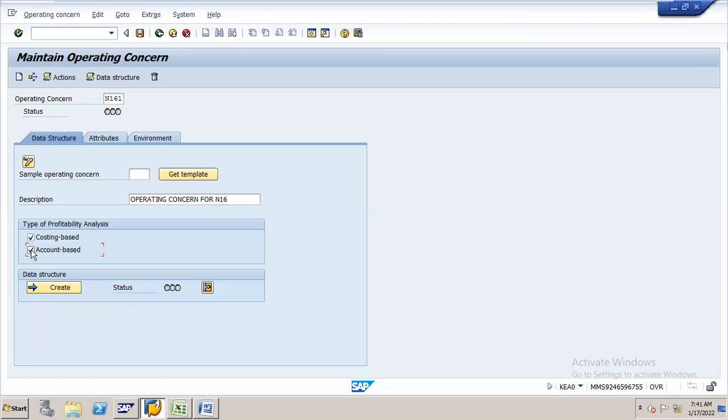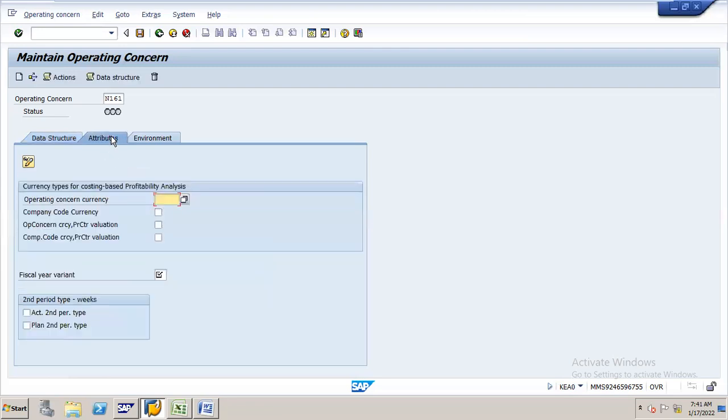I will show you the configuration required to see the profitability on costing, and the configuration on FI. Let me select both. Attributes, operating INR.